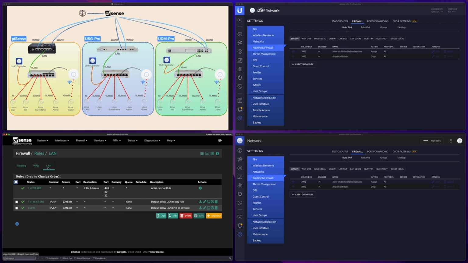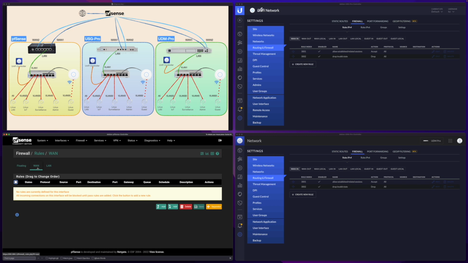So for example, for LAN, traffic initiated from the LAN is filtered using the LAN interface rules. For WAN, the traffic initiated from the internet is filtered using the rules defined in the WAN. So it's a very simple, very clean methodology because you have the state table maintained by the system, and the reply traffic is automatically permitted by this state table entry.